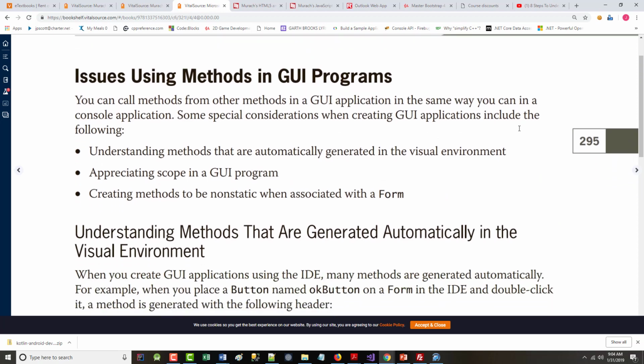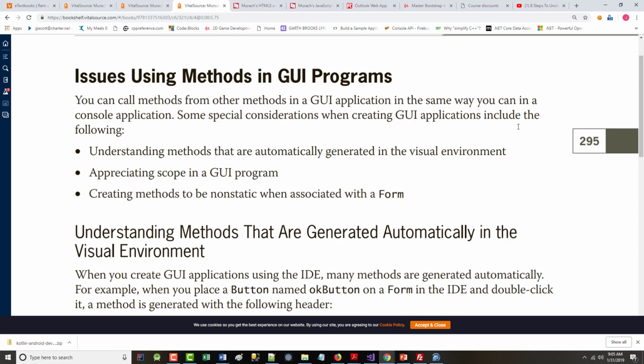Page 294, and this is the last thing in the chapter, issues using methods in GUI programs. The biggest issue is human beings are running the program. If you write yourself a console program, you can say exactly call this, now call this, now call this, now call this.